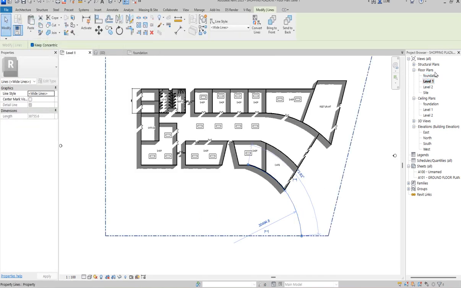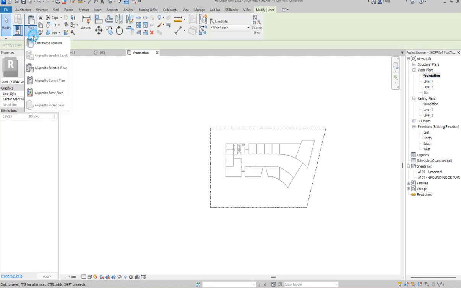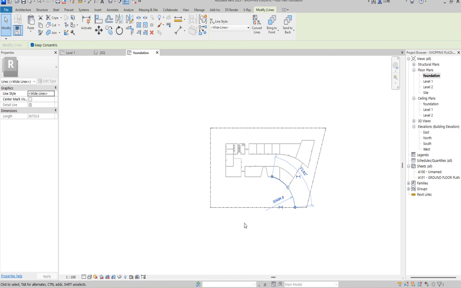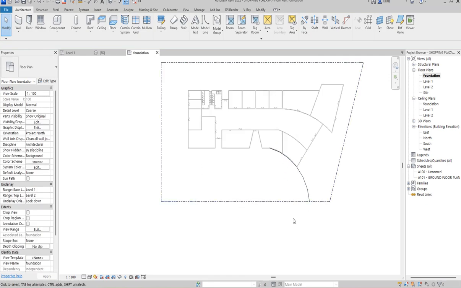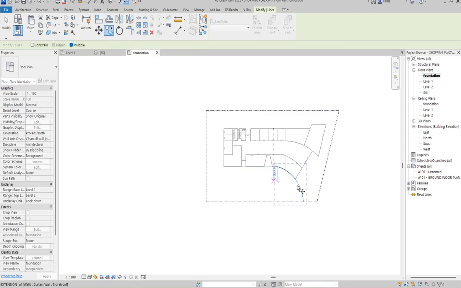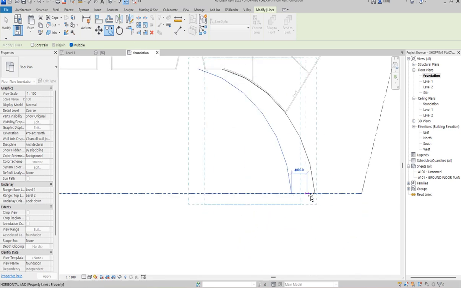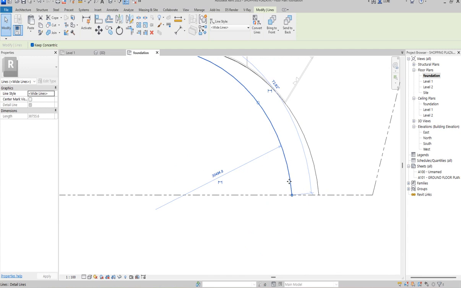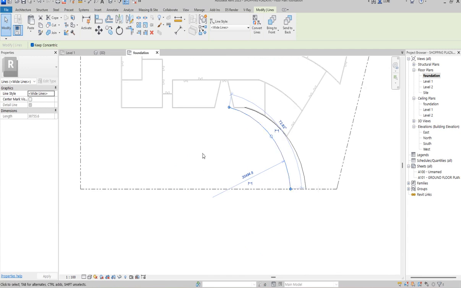I will say copy, then come to level 1, and I will say paste, align to the current level, which is like this. So what I have here is that I'm going to have my entrance somewhere here. So this is what I do. I will copy from here now, and I will say 5 meter. 5 meter cannot be okay because I'm going to have double entrance. So I'm going to say 6 meter will be okay. Just press enter. Okay, so will 6 meter be okay for the entrance? So I have that 6 meter.